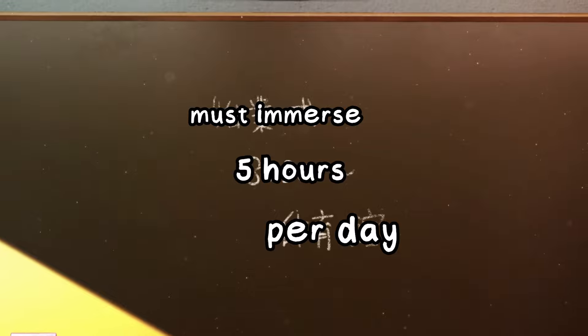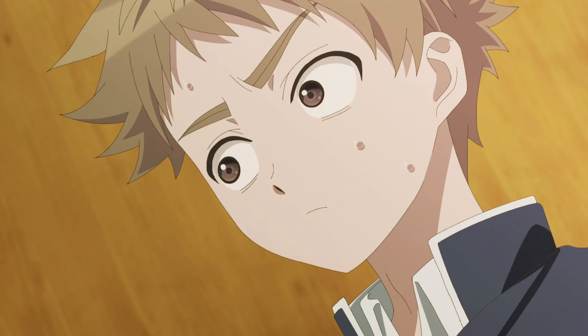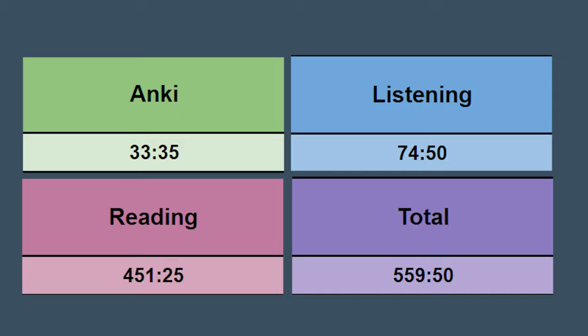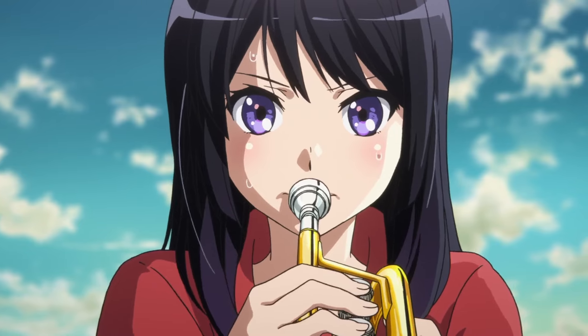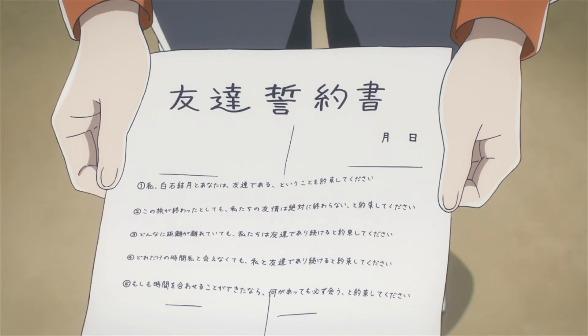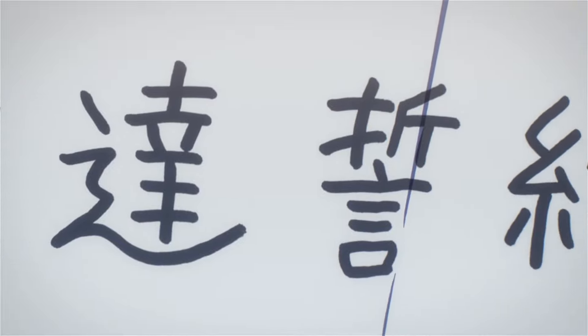My hours have been pretty consistent throughout the past three months. I had a few days where I did very little immersion, but mostly it was at least five hours a day of active immersion. My current hours for the past three months are 33 hours of Anki, 73 hours of listening, and 450 hours of reading, averaging out to around 5 hours and 30 minutes a day. I've been able to keep up with this schedule for the past five months now, so I can safely say I'll be able to do it long term. Right now the biggest issue I have is not knowing enough vocab, but I know this is gradually going up daily, so in another 6 to 12 months I'll probably be at a really good spot.